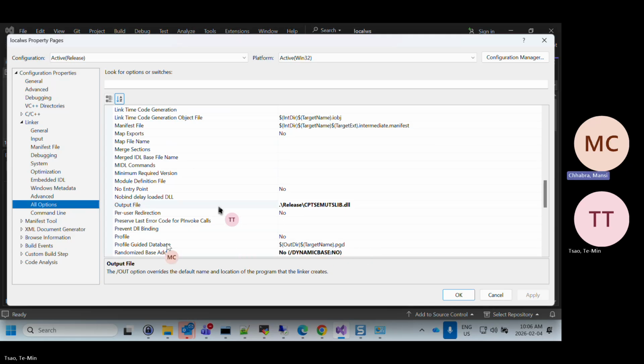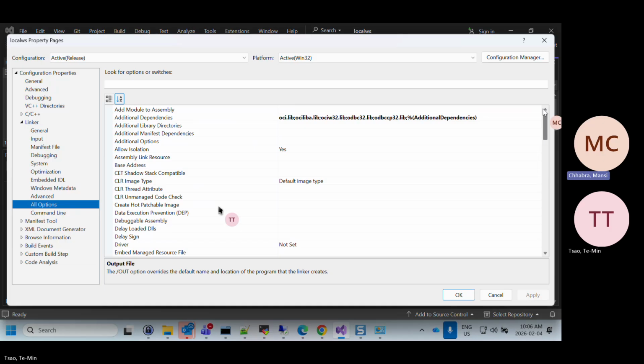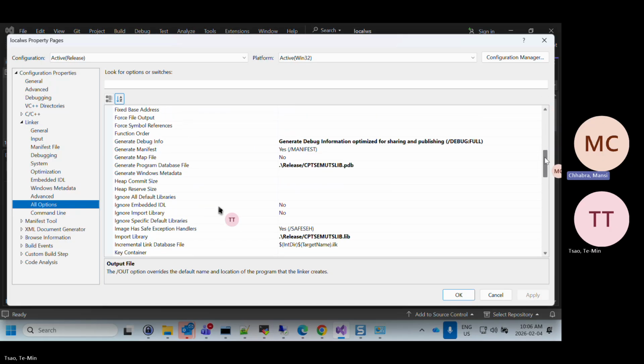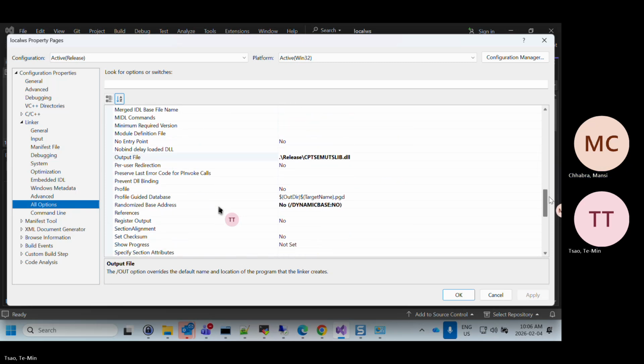Here the guided database dot pgd is coming from the target name. And target name, where is the target name? It is not setting properly. It should be local ws, local ws.pgd.